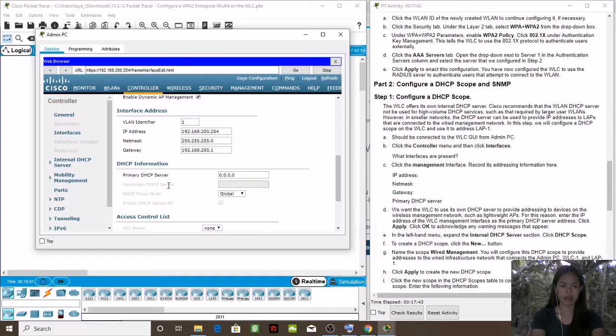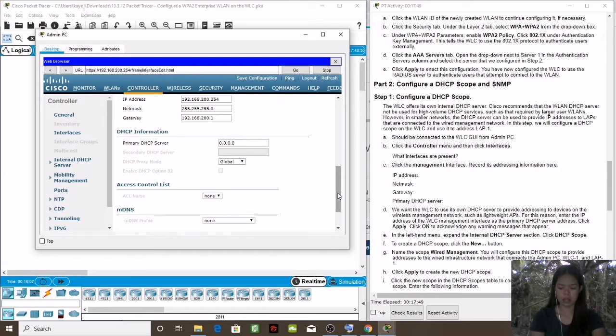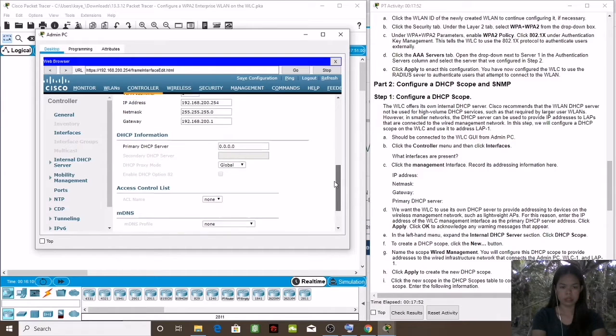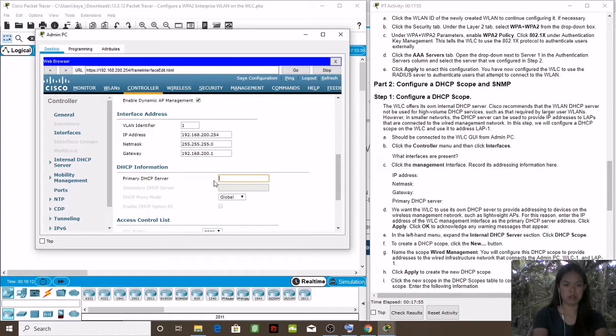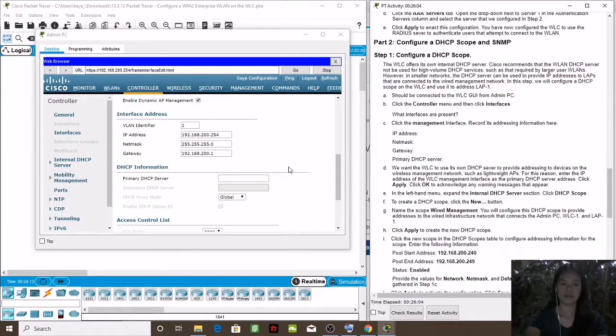We're going to put the primary DHCP server.